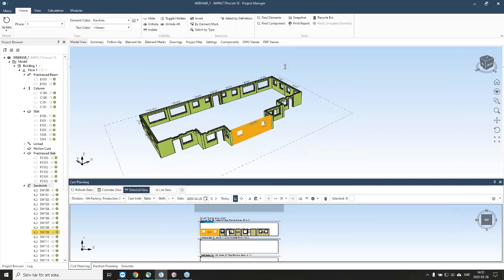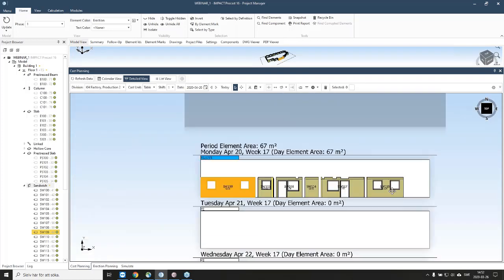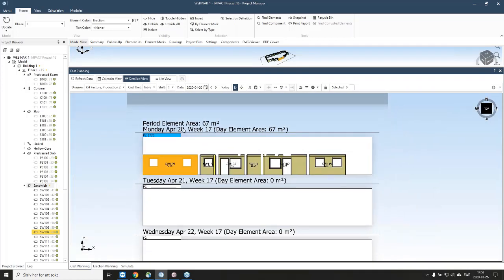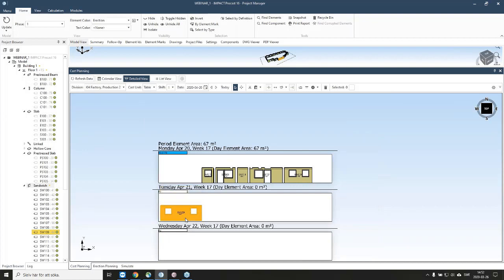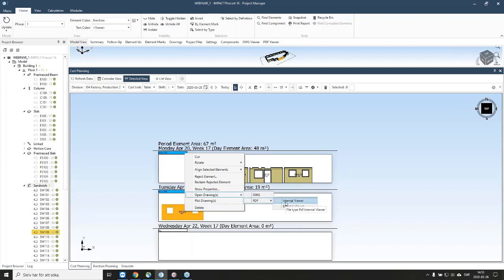Exactly. And now we can check out here that we have the same here, the 20th, which was the day we were aiming for, but then I wanted to move this to the next day in a simple way and be able to move it around and put it wherever I want it. Exactly. And that is a very good functionality if your beds are filled for the next 10 days and you have a rejection or a disorder that we're going to talk about later, then you can actually move the elements way easier than doing it from the calendar view. Exactly.